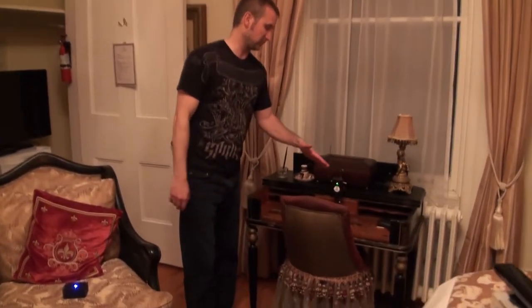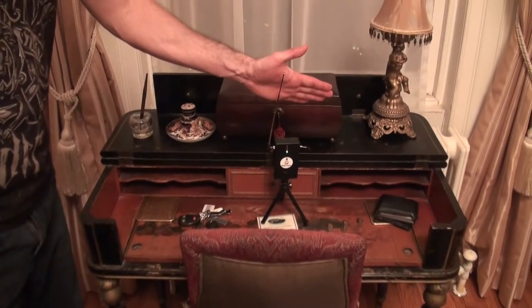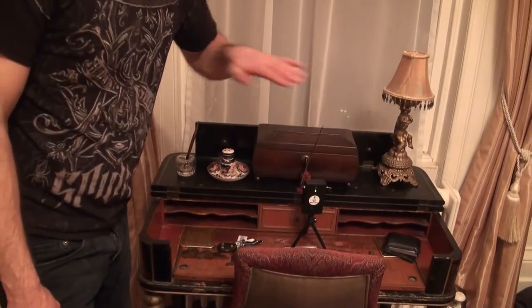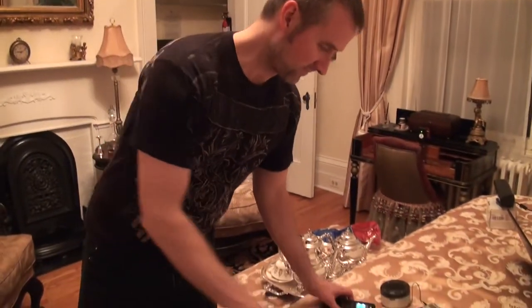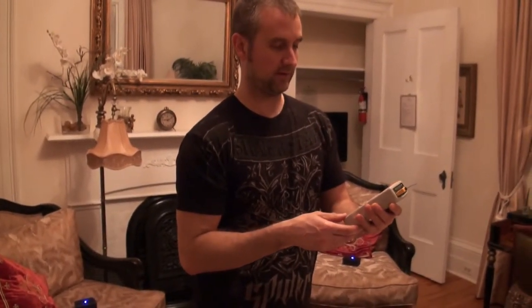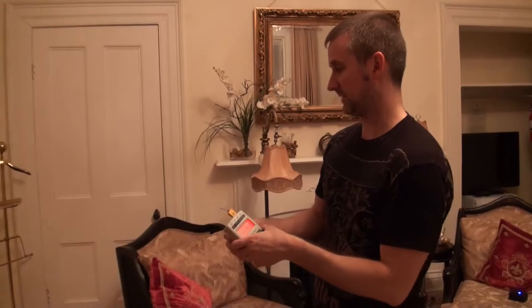This thing is a ghost proximity meter. Look at that. If anything gets near this thing, it's going to read it. I'm not touching it, but I'm getting close to it. And obviously we're going to have the Ovulus. I just put a brand new battery in this thing, so the meter is going to be rocking and rolling. It reads electromagnetic fields, or milligauss as they call it.